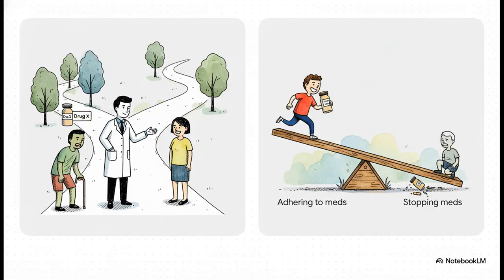And in pharmacoepidemiology, there are a couple of big ones you always have to think about. First, there's confounding by indication. This is where doctors tend to give a certain drug to sicker patients, which can make it look like the drug is causing bad outcomes when it's really the underlying illness. Then you've got the healthy adherer or sick stopper effect. Basically, people who take their meds perfectly might just be healthier in general, while those who stop might be doing so because they're getting sicker.